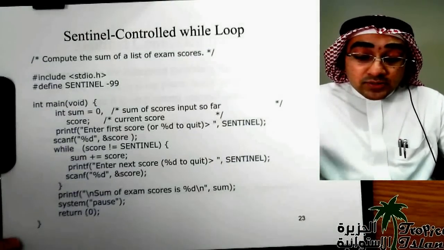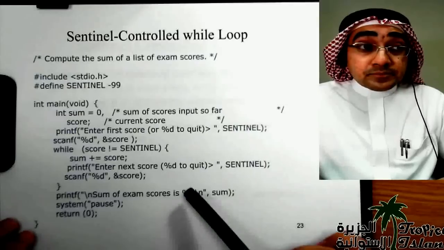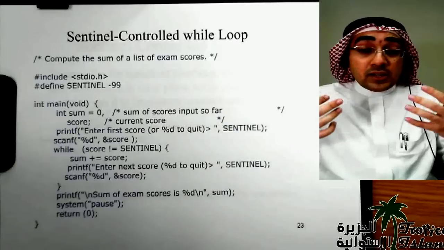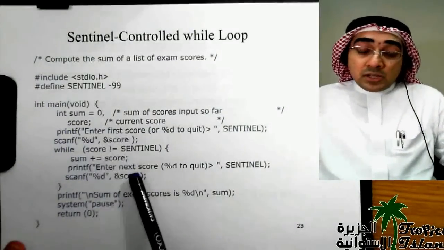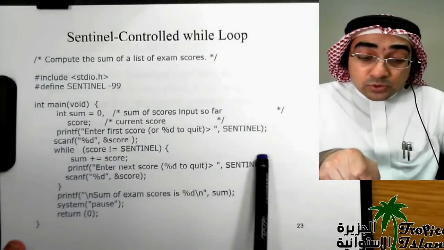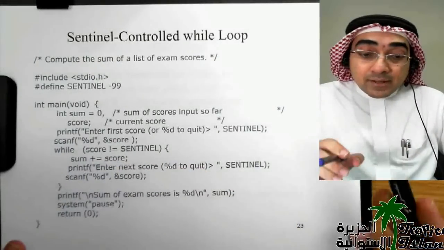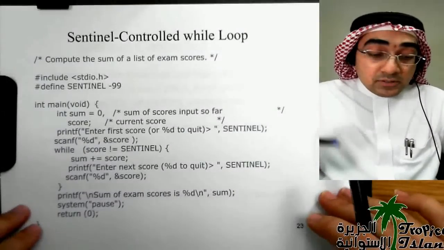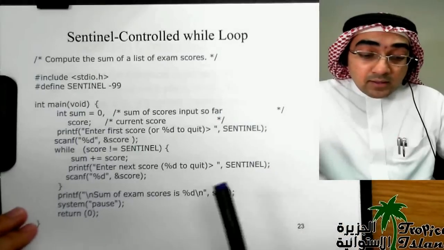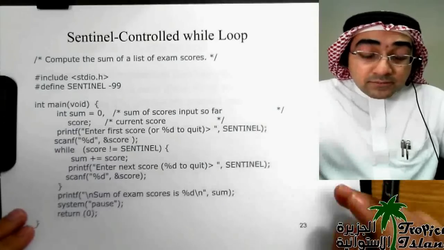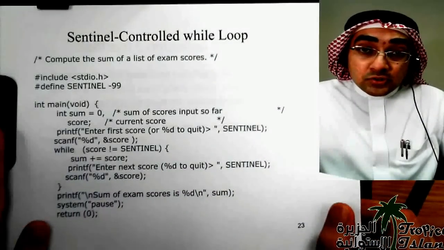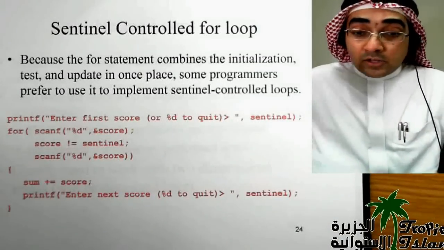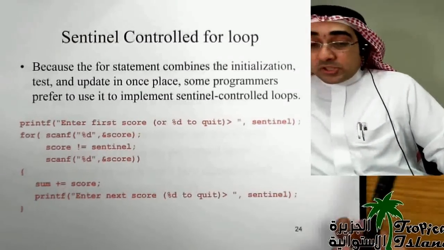So this is how I did a program where I asked the user to enter a number of students' scores, where I don't know how many students there are. He can have 5, he can have 10, he can have 50, 1,000, I don't care. But when I told him to stop the program, you enter a Sentinel value of -99. I chose -99. You could have chosen -10, -5, -50, -100. It depends on your choice. But usually the Sentinel value is a value that you never reach in your calculations, or a value that cannot occur in logic, in real life logic.